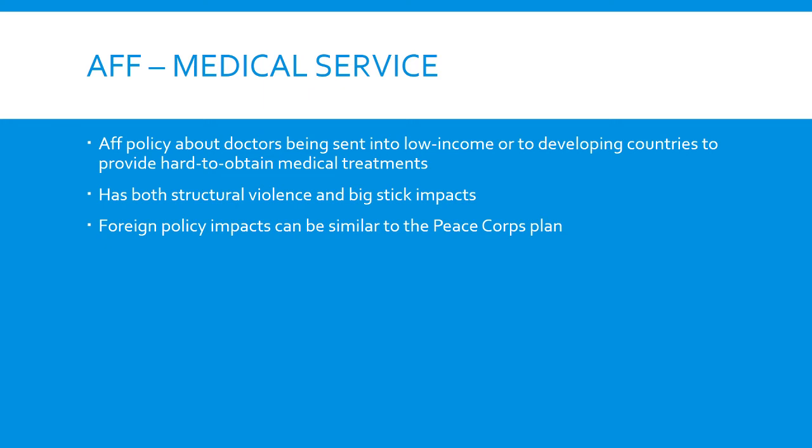Structural violence is, I think, pretty obvious: helping low-income people or certain racial minorities obtain medical care that would otherwise be inaccessible to them. Basic advantages could revolve around, say, disease impacts, about what could happen in terms of disease outbreaks if certain areas are continually left untreated. The foreign policy impact could also be similar to the Peace Corps plan. This is one that, like I said earlier, I haven't read too much about, but when you guys mentioned it, I really liked the idea.